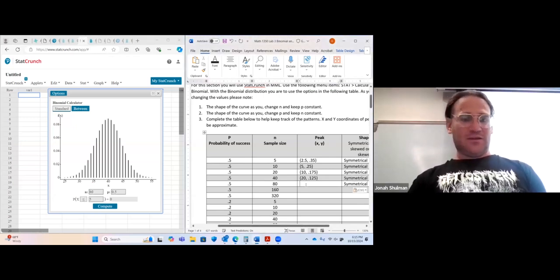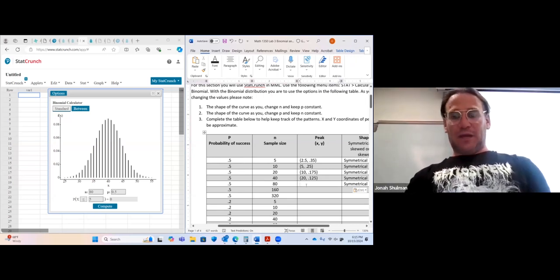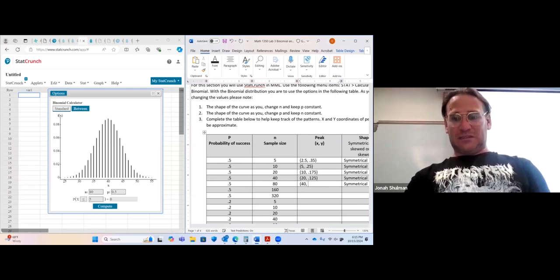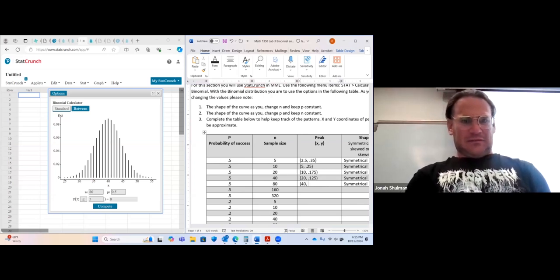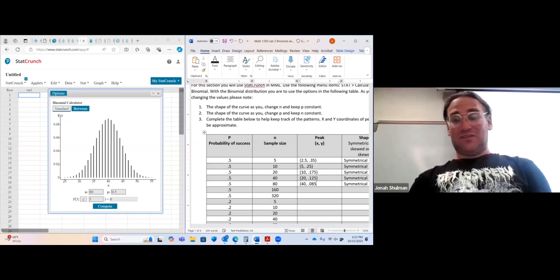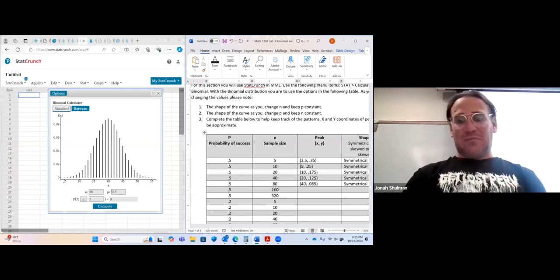Okay, so now at 80, who sees the middle? Nat, can you help me out? What's the middle for 80? I appreciate you. And do you know the height? I'm gonna go with 0.085. It's okay if you're not perfect, right? We can estimate here. If you don't fully see the pattern, that's okay.